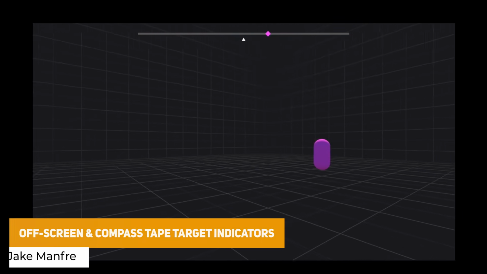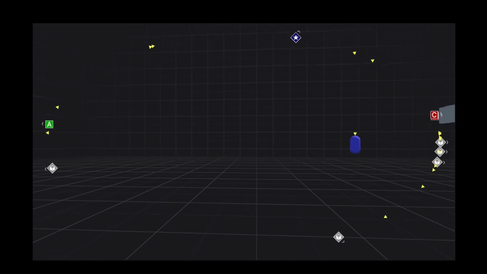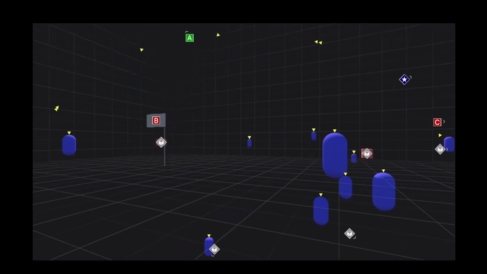So this allows you to track world space objects using UI, just like you could in Call of Duty games or different quest point markers that you'd find on a floating health bar.